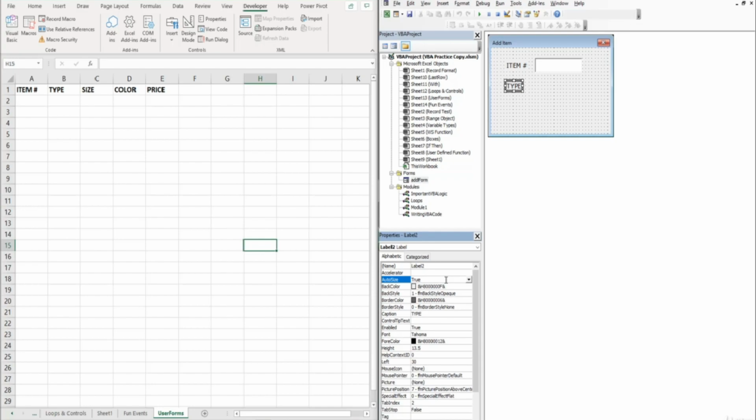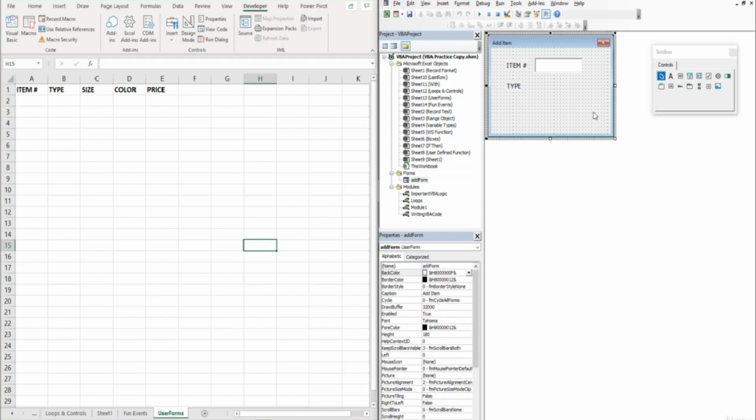Now instead of a text box, there are only going to be two different types of items, either type 1 or type 2. So this would be a good opportunity to use option buttons, so the user can choose either type 1 or type 2. So we can select our user form, and then click this target symbol for our option button control, and click and drag to insert the control.